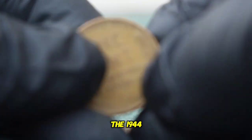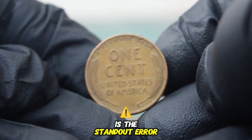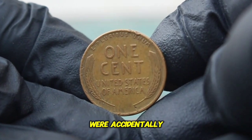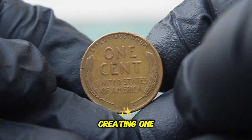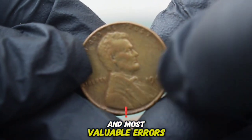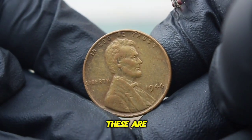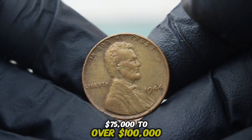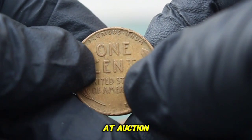The 1944 steel penny is the standout error. A few steel planchets from 1943 were accidentally used in 1944, creating one of the rarest and most valuable errors in U.S. coinage. These are extremely rare and can sell for $75,000 to over $100,000 at auction.